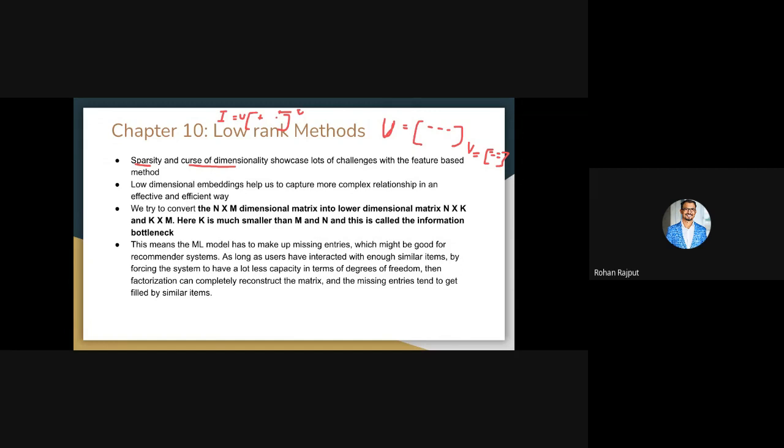Or we can also use explicit feedback like a rating, where we have a certain rating towards any item, like a 5-star rating for this item from this user. You can put that encoding here. With either kind of encoding, the biggest problem is that as the user and item size grows, you have a huge interaction matrix. The size of the interaction matrix grows as the users and items grow.